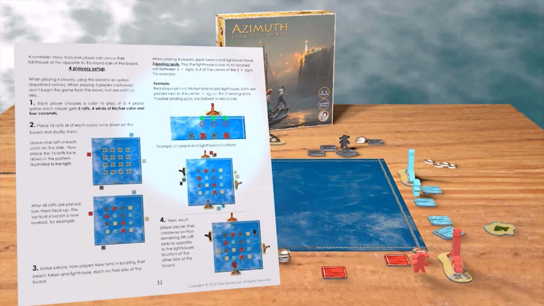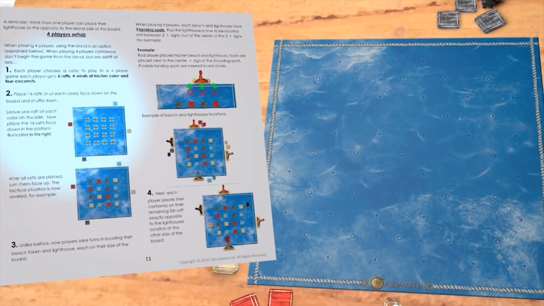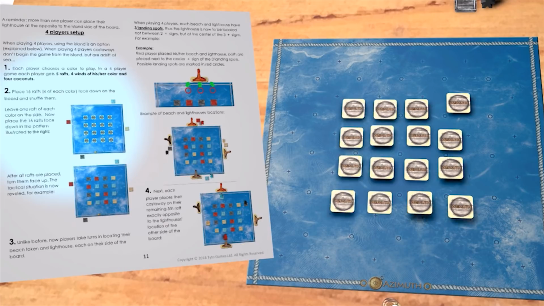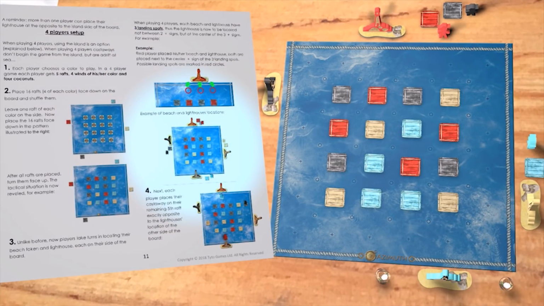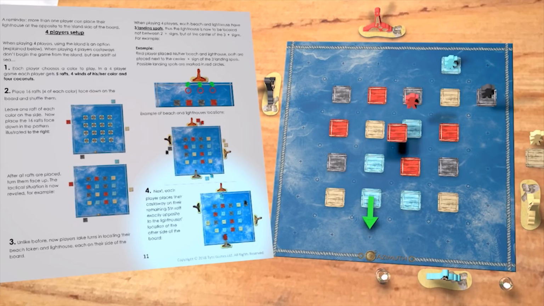Page 11 describes setup for 4 players. Raft starting locations and possible lighthouse locations. Castaways now have 3 possible landing locations. Your castaway, along with one raft, is placed directly opposite to your chosen lighthouse location on the far side of the board. Let the games begin.